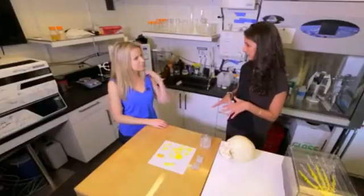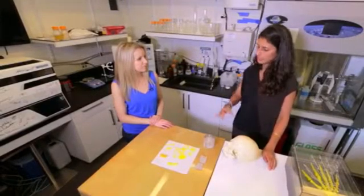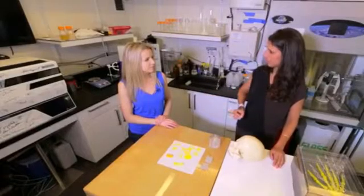When you think into the far field of where this is going, we're just growing bones, right? During my PhD work, I was growing muscle, growing heart tissue. So when you think about a limb, what are the different types of tissues that are involved? You've got muscle, you've got bone, you've got skin, you've got nerve, you've got vasculature. And if you just think about what cells need in any of those different microenvironments, it's very difficult to mimic that in the lab.